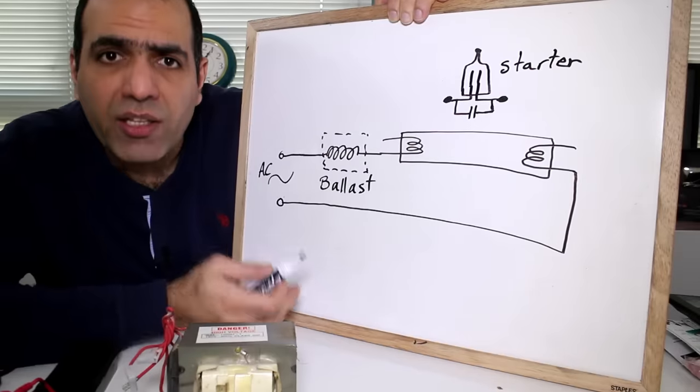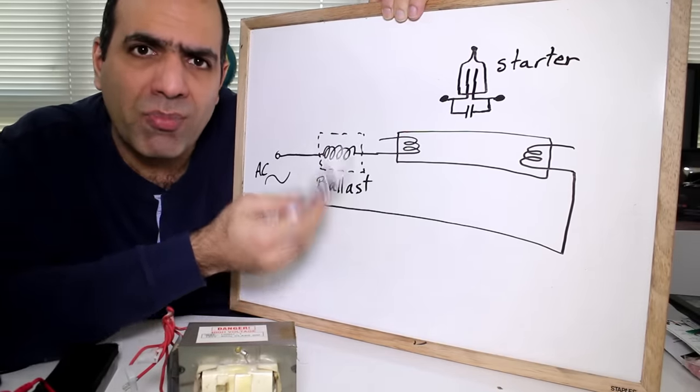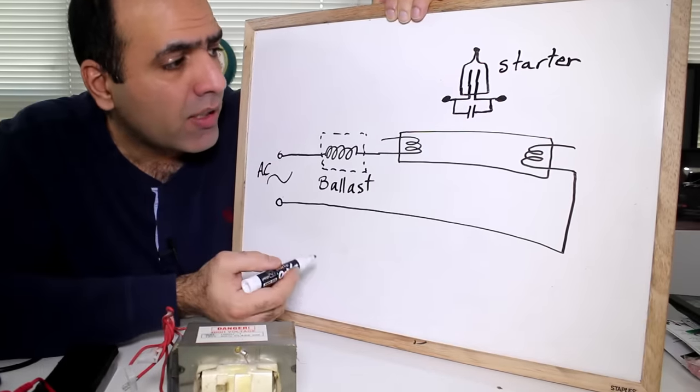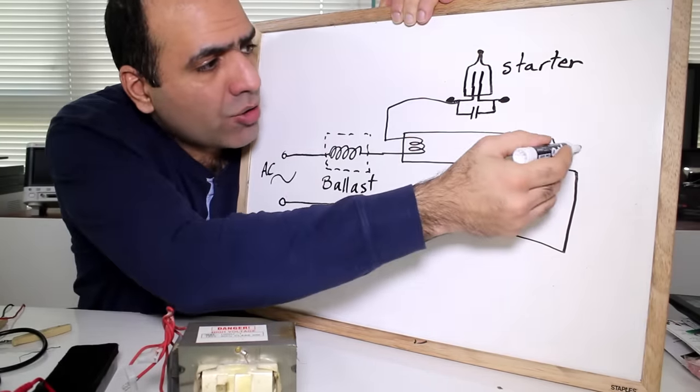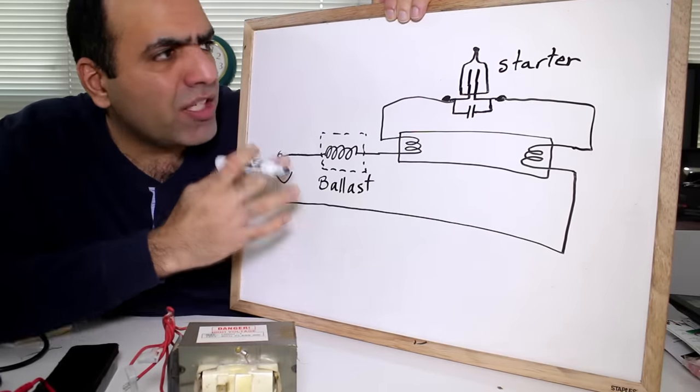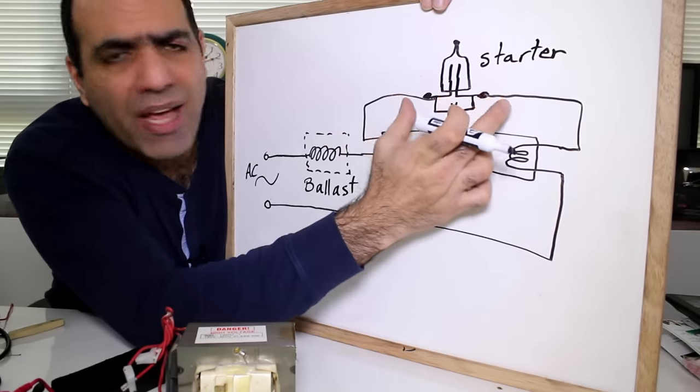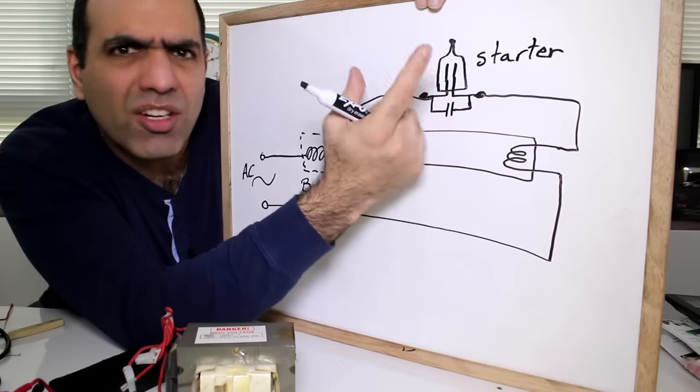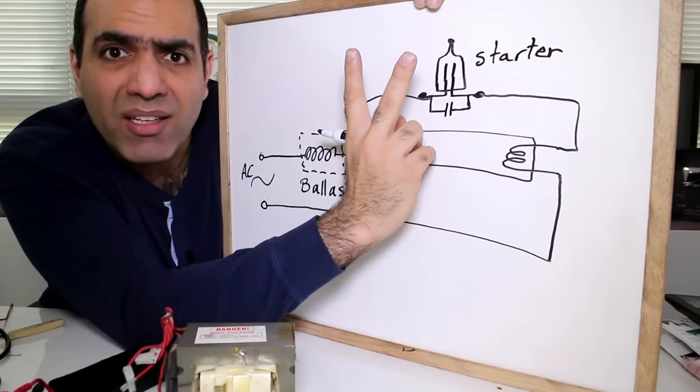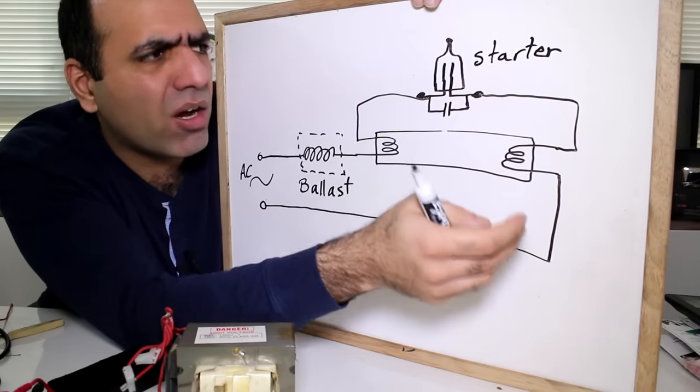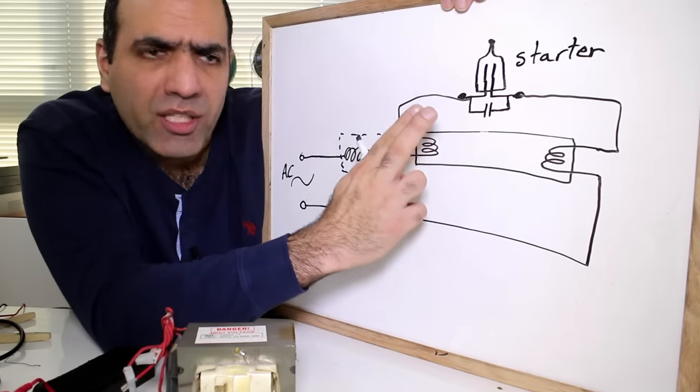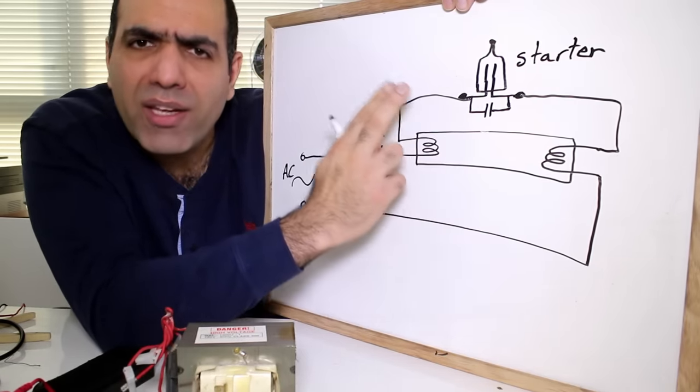Well, apparently I was partially right. You power the lamp with 120 volt AC across it, and at the beginning you need to kick start the lamp with high voltage and you need to power the filaments at each end, at least at the beginning. See, in old-fashioned design, the AC goes through an inductor called ballast in series with the lamp and goes to the lamp filaments. Then the other side of the filaments connect to a special switch, which is a gas discharge lamp. This is called a starter and is a normally open switch. At the beginning when you power the circuit and the lamp is off, the entire AC voltage goes across the starter. And so there will be a tiny arc across the starter plates and that arc heats up the filaments and they bend under the heat and touch each other, kind of like those Christmas toggling lights except that they're different.